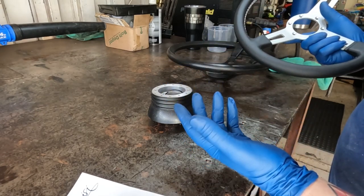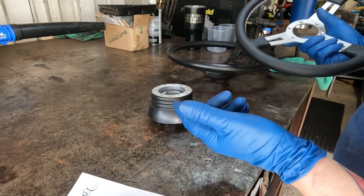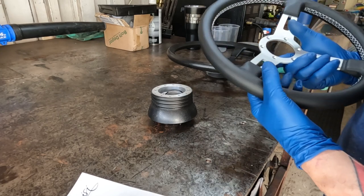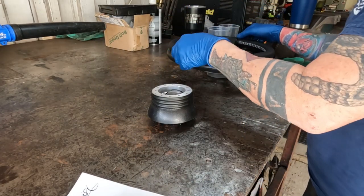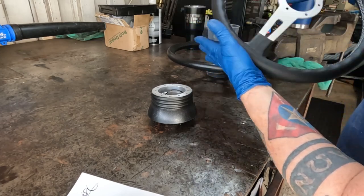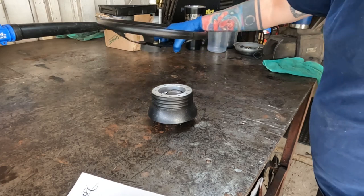I'm going to pull the dashboard out. I got to fix those gauges, put in LED lights, you know, that kind of stuff. And you're going to have to pull the steering wheel. So this one's leather wrapped. I picked all of this up from Midwest Bayless.